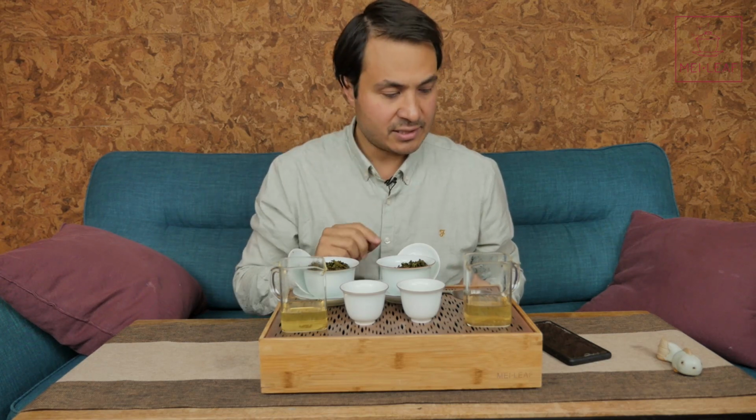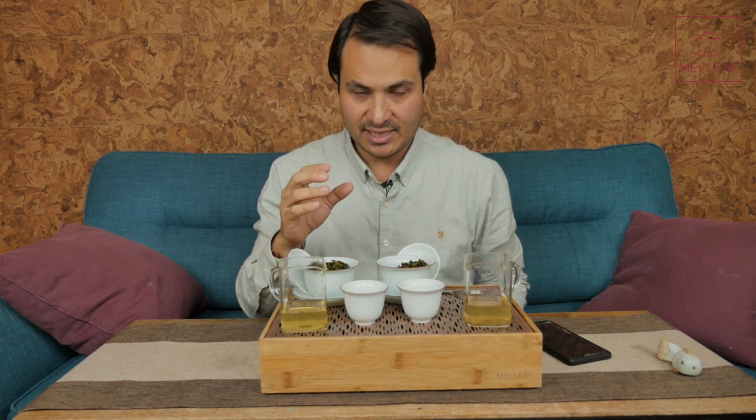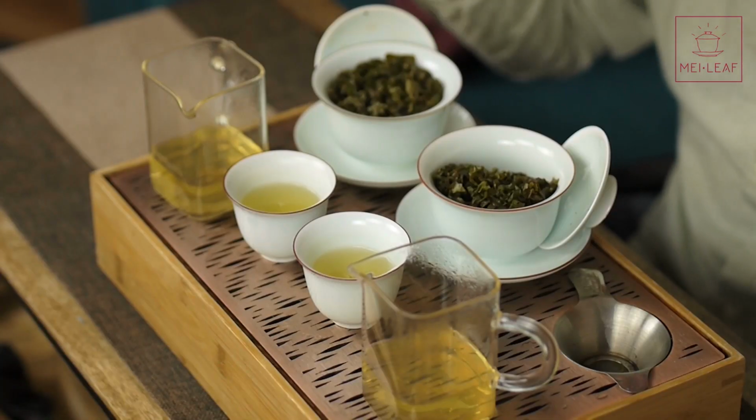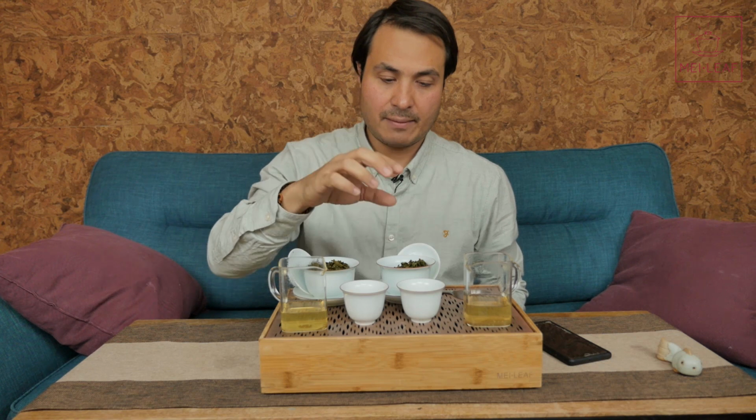Right, first thing to note, you will all know that longer brewing means that you're going to have a stronger tasting tea. So what we want to try to do when we're tasting this and we're assessing the differences between these two brews is to try to factor that in. We know that the strength is going to be stronger. But how are all the other factors that we talked about in the previous video affected by brewing time? Cheers, everybody.